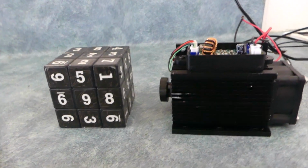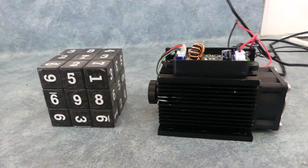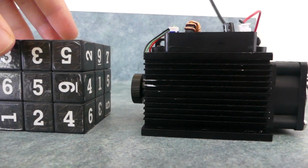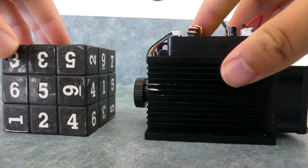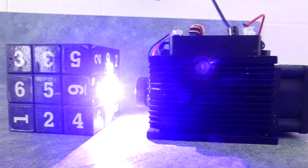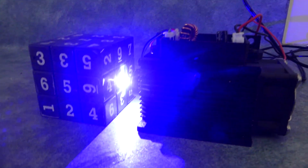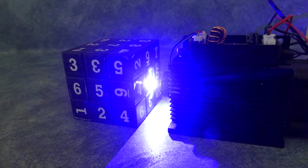Hello YouTube, today I'm going to be seeing if I can burn this Sudoku Rubik's Cube with a powerful laser. So let's go. 3, 2, 1, go. Whoa, look at that. There's a fire. There's fire on the outside of it. It's burning alright.